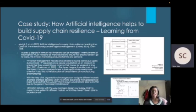A recent case study was conducted in 2022 by Mogill et al., where they discussed how artificial intelligence helps to build supply chain resilience, especially when it comes to learning from the mistakes that were made in the crash that COVID-19 caused, which affected many businesses, both great and small. We are mainly going to discuss how AI plays a big role and how it can be managed mainly in terms of tracking shelf life and demand in the broader terms of inventory. This shows the practical side of AI, not just the theory. It shows managers where in their supply chain needs more attention, and it also links the allocation of funds in terms of manufacturing and marketing.